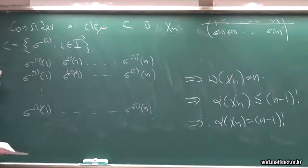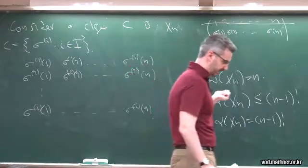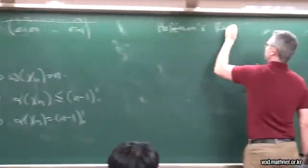So this is the easiest proof, I think, of the bound in this theorem. And you'll see this in a couple of the papers that I mentioned, even though they don't give a full algebraic proof of the characterization. Usually they start with this observation because it falls out quite nicely. So the way we're going to get the characterization is we're going to use a different bound on the size of a coclique. We're going to use what's called Hoffman's ratio bound.